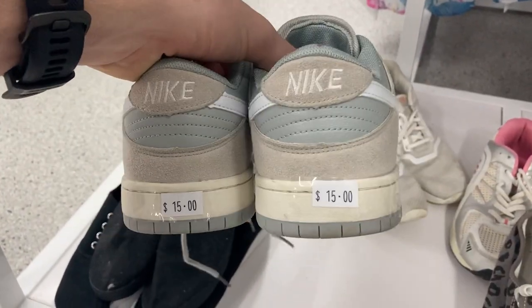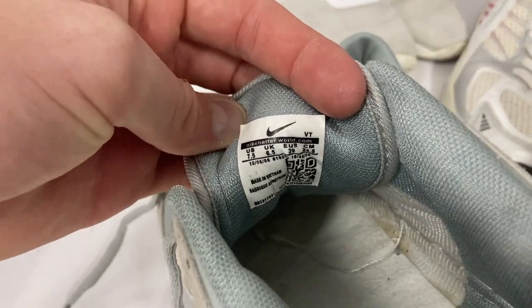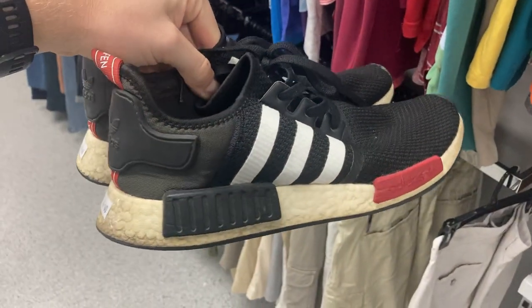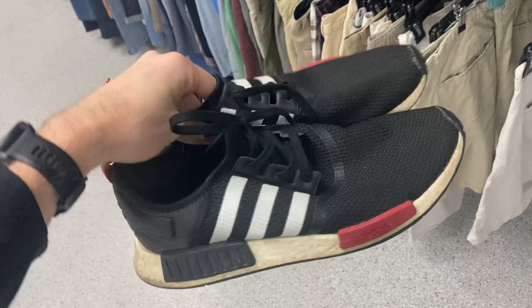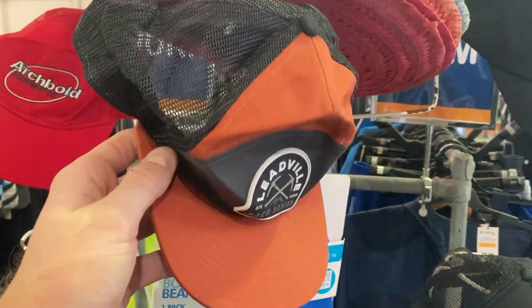I thought I found my first ever pair of Nike Dunks, but they're actually a horrendous fake. If you have a look at that tag — do not be picking up shoes that look like that. Now, I know I spoke of yellowing on the sole earlier, but I did pick up these Adidas NMDs. $6 was the purchase price and I reckon I can turn them into about $45. It was more the purchase price being only $6 as to the reason why I bought those.